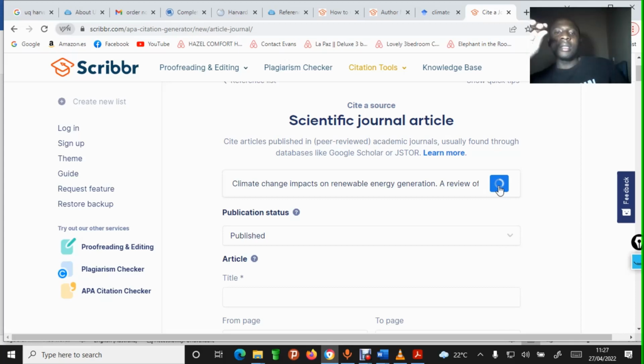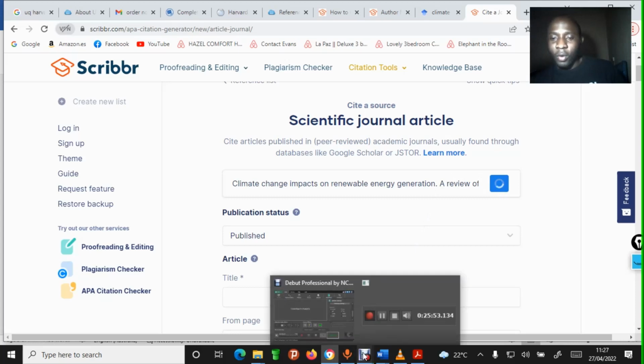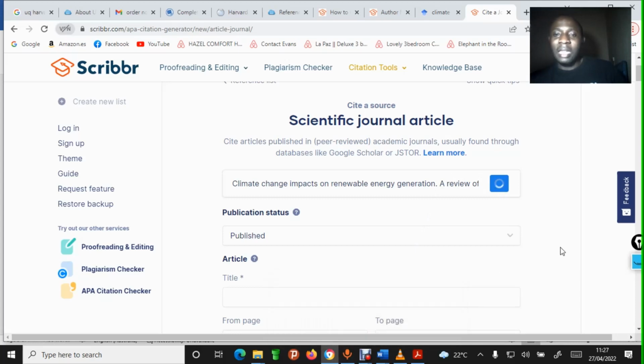So in essence, while we are doing this, coming to Scribe and generating these things in APA, it's simply because we get that citation and convert it step by step. But if you just go with the style guide, of course, the style guide for APA, for MLA, for Harvard, can really show you how to go about these things manually. Yeah, it can show you how to do these things manually.